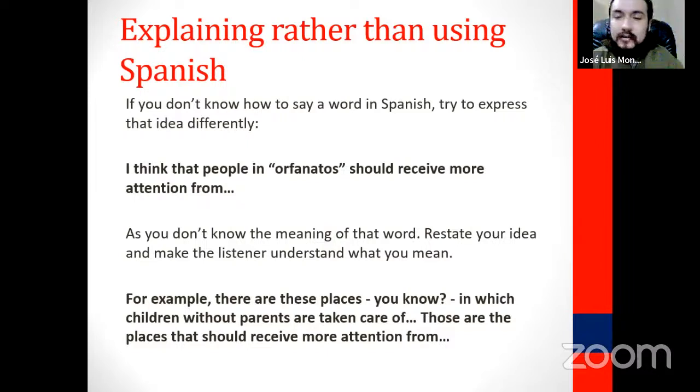Leave that word aside and try to explain that differently. Always go around. You don't have to be as precise. You don't have to give the exact definition. No, you have to explain it. And again, I know, because I notice you've been speaking to me, I know your level in a certain way. And that's why I know that you're able to do this, right? You have the tools to explain any word without going to Spanish, all right?